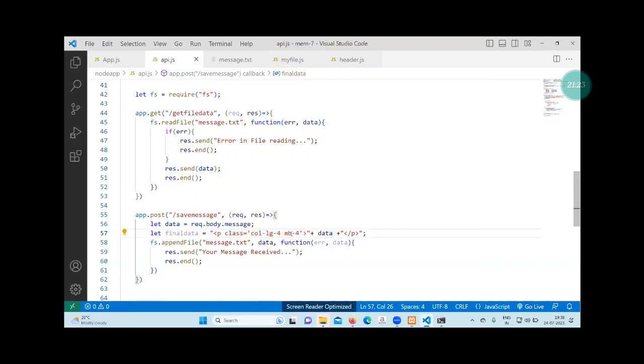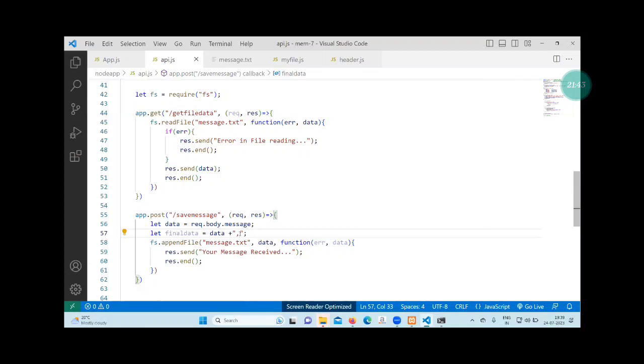Don't add this one. Add a comma at the end, after the message. So our content will be comma separated; the messages will be comma separated.